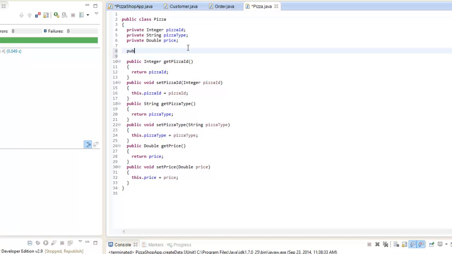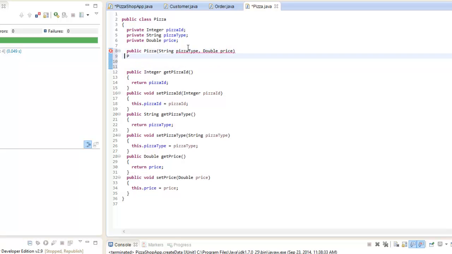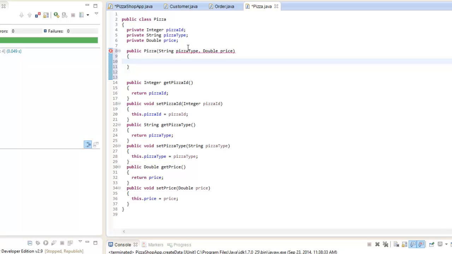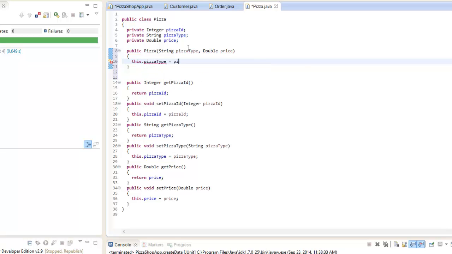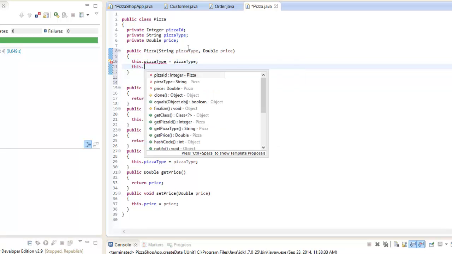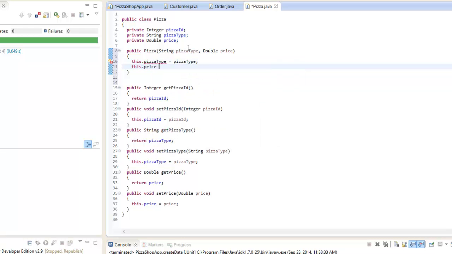Let's create a constructor, just to shake things up. And let's pass in the pizza type and the price, and set pizza type equal to pizza type and price equal to price.